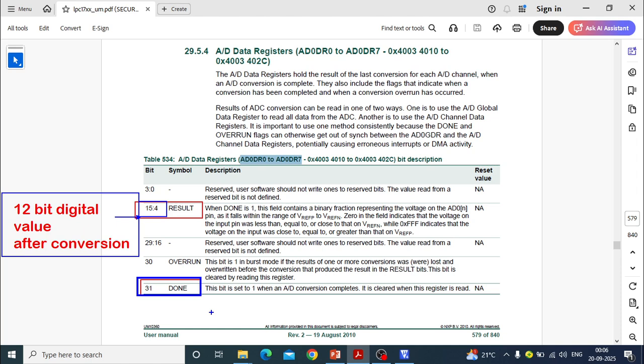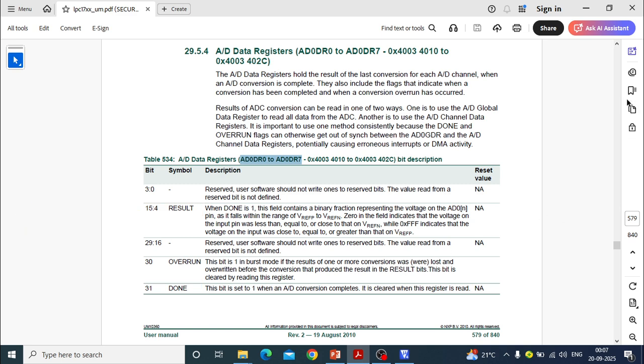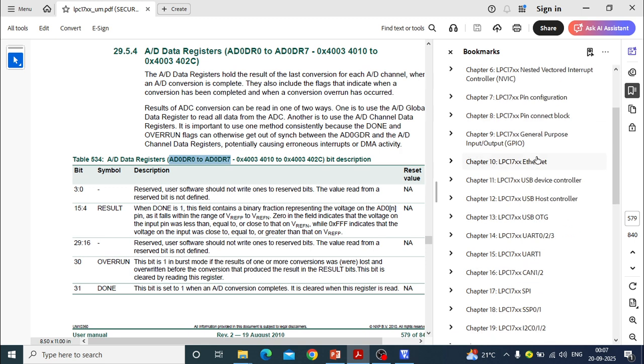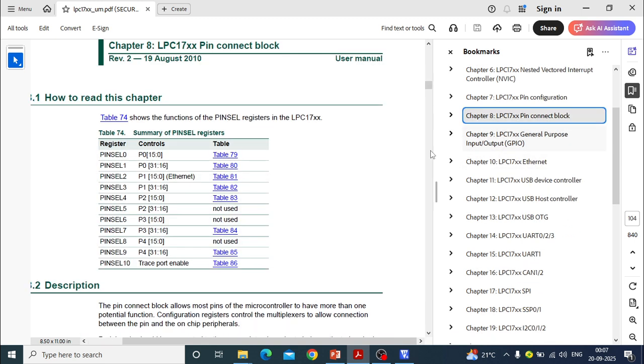And one more point I want to add with respect to our ADC configuration, that is the pin configuration.